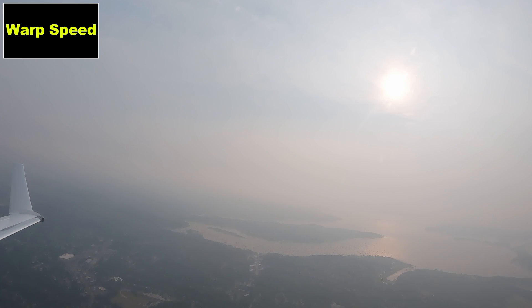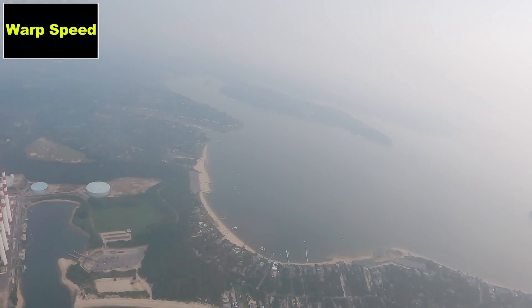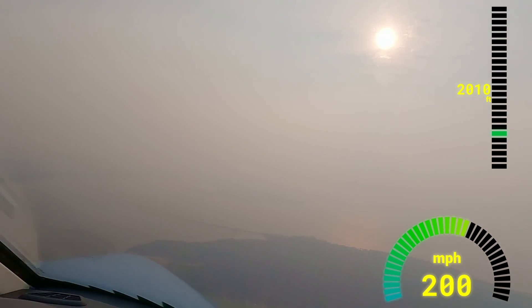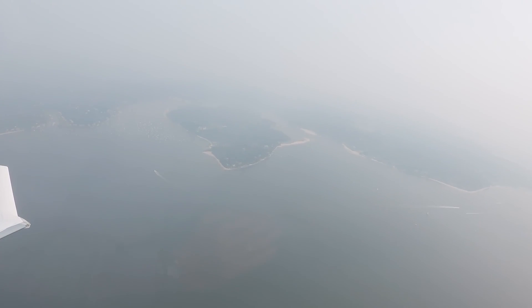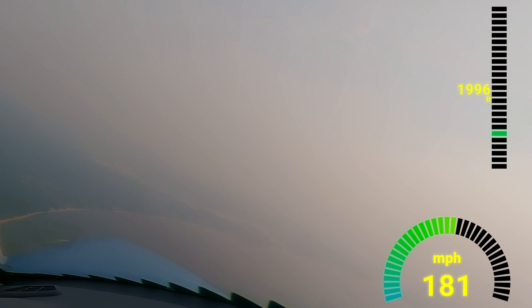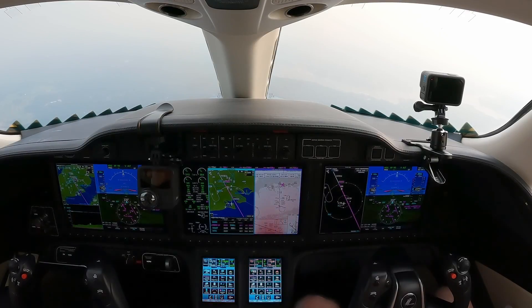He's going to give us a left turn here soon. He'll have to bring us out a little bit. Eight from Moray, heading 230. 207, final approach, clear for the approach. 2,000 until established. Zero Delta Charlie, thank you. 220 heading to join. We've armed the approach. Heading FMS, approach is armed. We've got it nice and slow. Zero Delta Charlie, time to go to Republic Tower. Over to Republic, have a great day. Zero Delta Charlie.